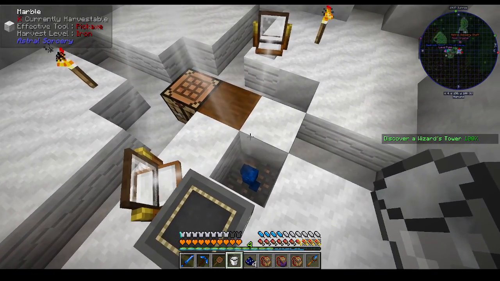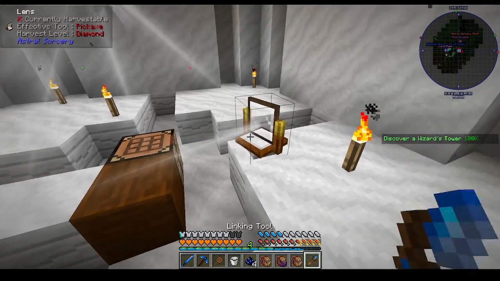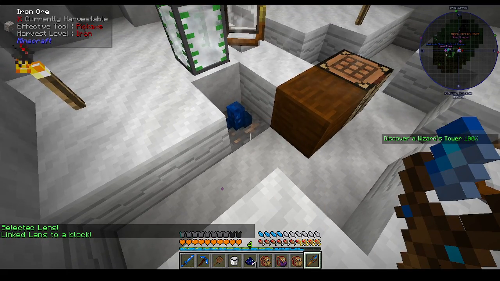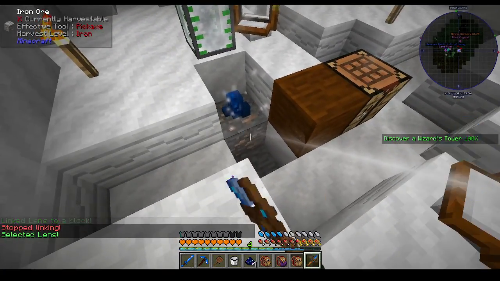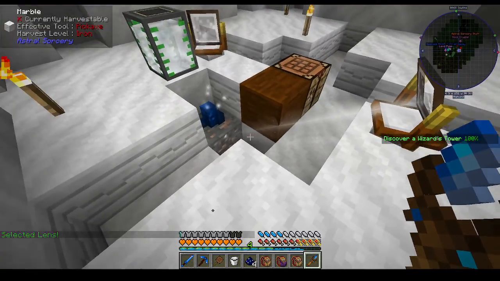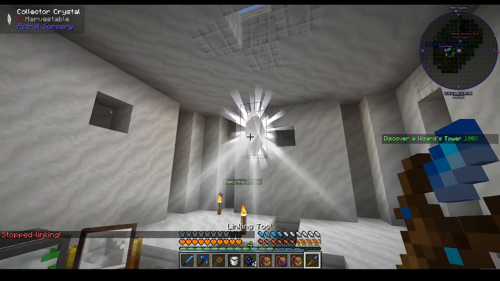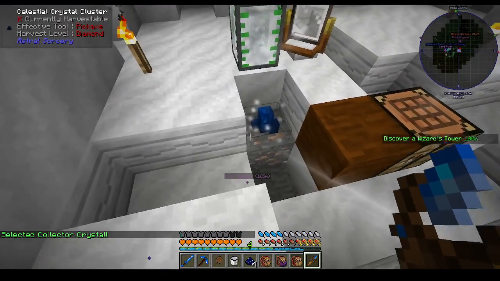So hopefully we're linking both the crystal and, we want the block underneath to also stay star metal ore. Really, it is not doing. It could also be because it's daylight, but.